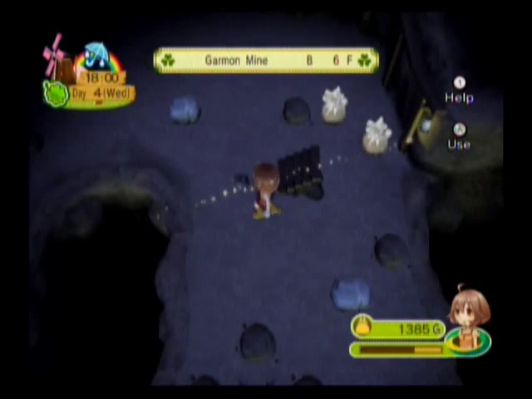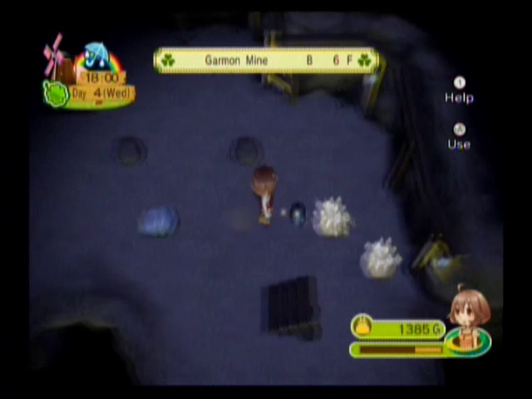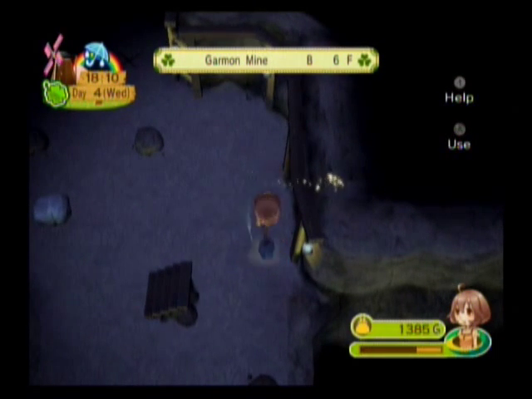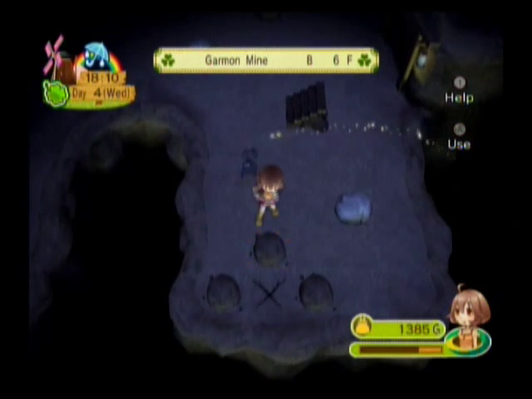So we got two of those down. Be a little careful here, remember our stamina, not go overboard. But don't worry, if worse comes to worse, you can always go to the stairway and go directly up to the first floor and get out of here. So it's not too bad.